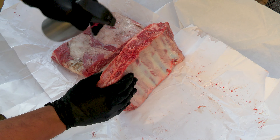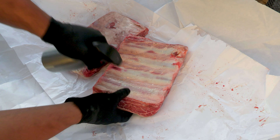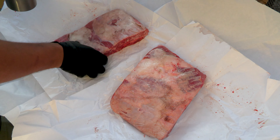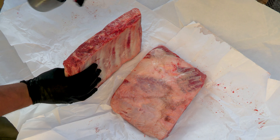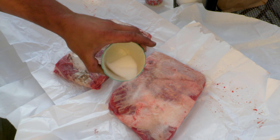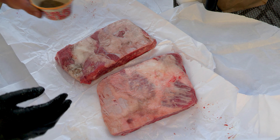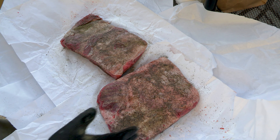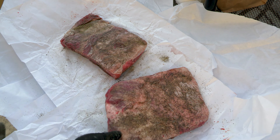Today we're going to try to maintain about 250 degrees on these beef ribs. You don't want to cook them too low because then the fat won't render, and you don't want to cook them too fast because then you'll burn them. Once we have all our salt on, we pat it in and add some black pepper. Each beef rib cooks differently and you can see there's a little difference in thickness.